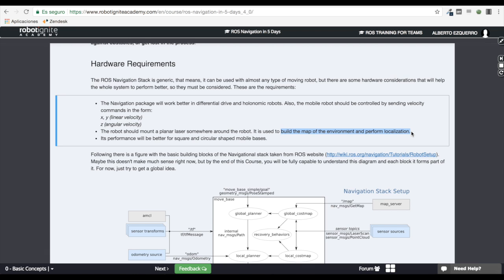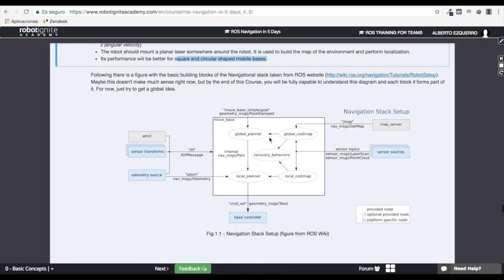We have seen a little bit of this in the demos, but you will get deeper into these concepts in the following units. And finally, the performance of the navigation stack is better for square and circular shaped mobile bases. It makes everything easier and work better. So these are some requirements that you should take into account when you want to start navigating a robot.